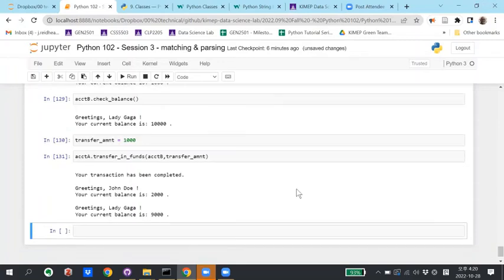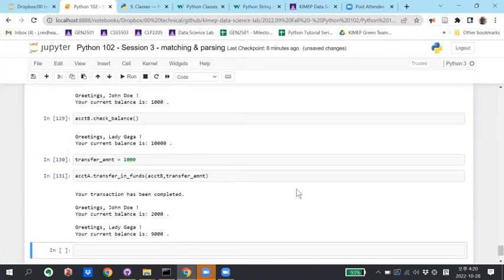So our very generic check balance function that we're using to print these out is a little bit cheeky in the context of a transaction, right? We could have changed it to say, like, John Doe, your balance has increased, $1,000 has been subtracted from yours, 1,000 has been added to yours, but anyways, right? So we can verify this.